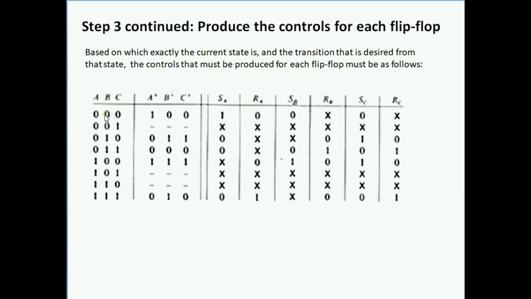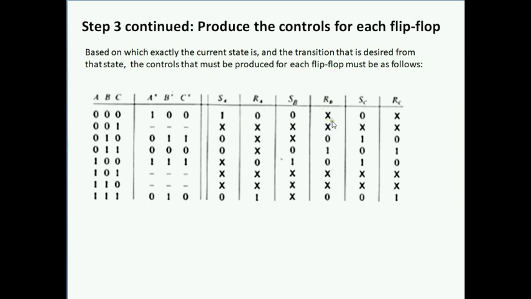Looking at flip-flop B. Flip-flop B does not need to transition at all because it was at state 0 and it needs to remain at state 0. Therefore, we need to do nothing. So we're going to maintain the set signal for B at 0 because, of course, we do not want to set it. But for the reset, if we keep the reset at 0, it will do nothing, so it will not transition, it will remain at 0. Or we can pretend that we're trying to reset it. And therefore, if we apply a 1 over here, it will reset, but of course it will try to reset from an already 0 state. So there's going to be no transition really.